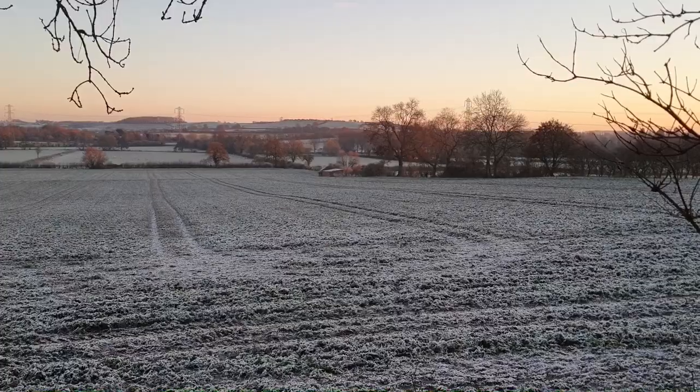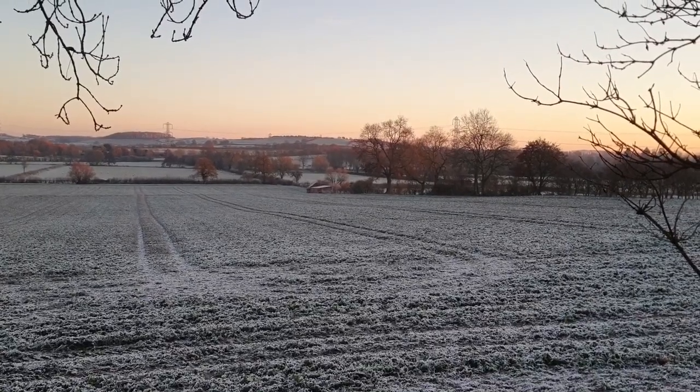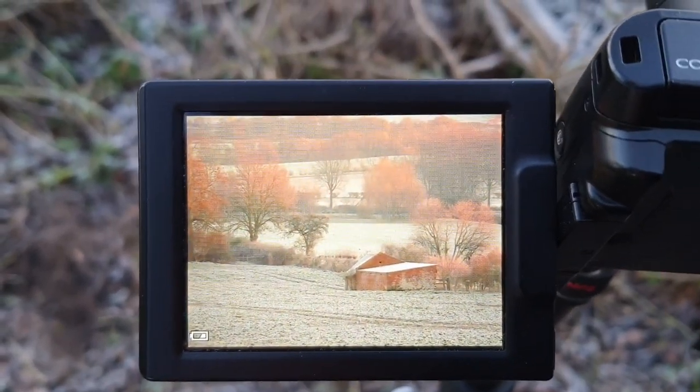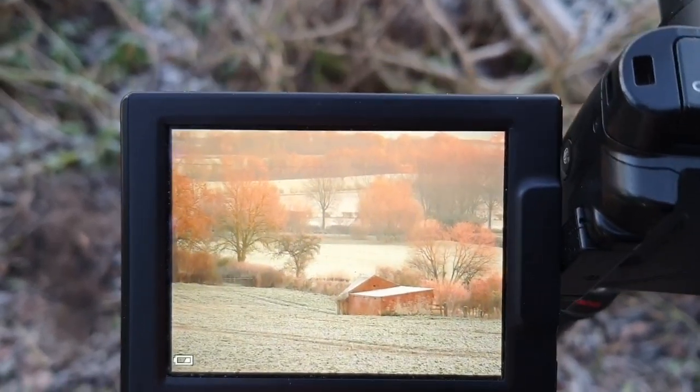I've just come off the canal because I've seen a scene that caught my eye looking through the hedgerows and the embankment. It's a really nice barn and I'm stood in a very precarious position, being tweeted at by all sorts of birds saying get away, this is my hedgerow! So it's that barn just in the distance that caught my eye. Notice how I've offset the barn just to the right a little — it attracts the eye, and all the colours complement each other with the greens and oranges. I think I'm going to take that shot.